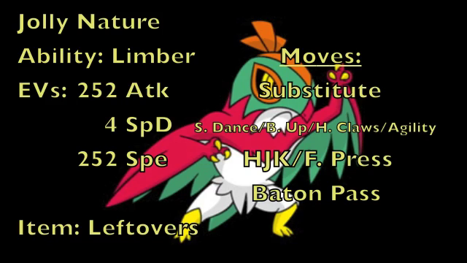So it is something to keep in mind, but I think that running attack EVs on this is better because it allows Hawlucha to at least do some damage as opposed to just being a baton passer. But that's just my personal opinion.